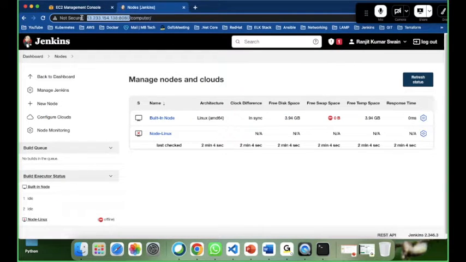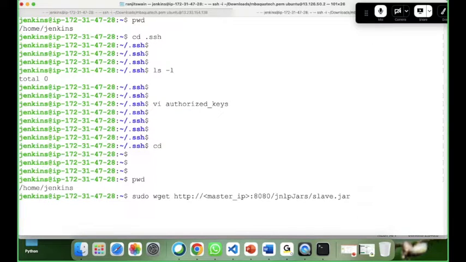I'll copy from this line. Go here. Good. Just put this master IP and master URL, your server URL. From there, I'm just downloading the jar file. Hit enter.